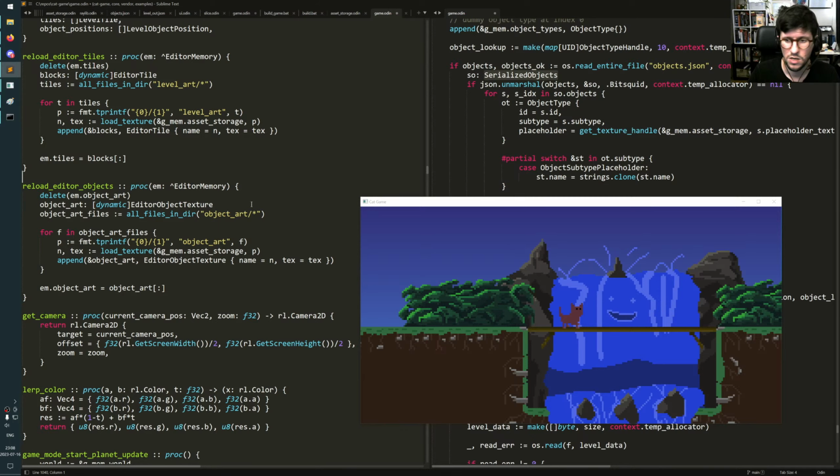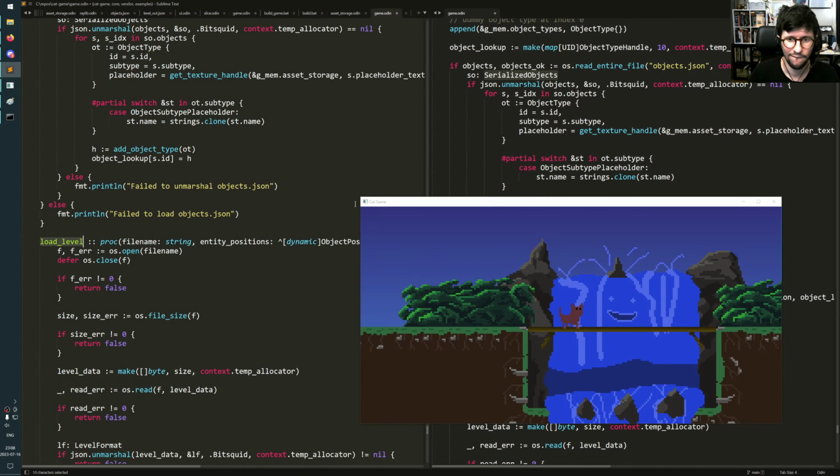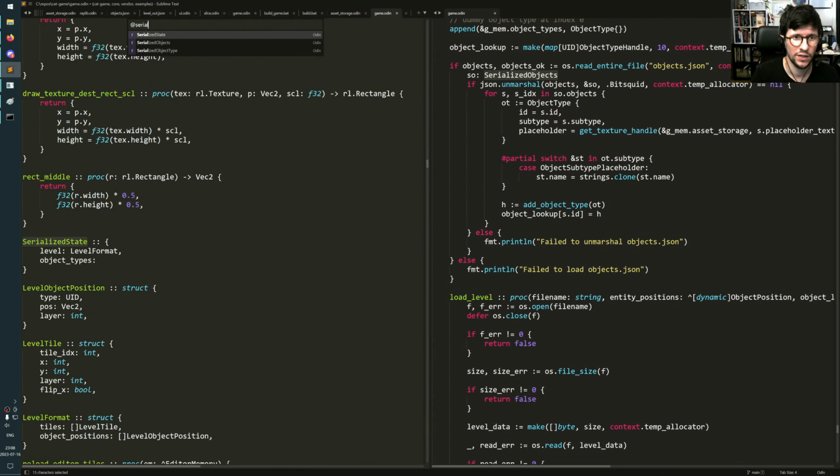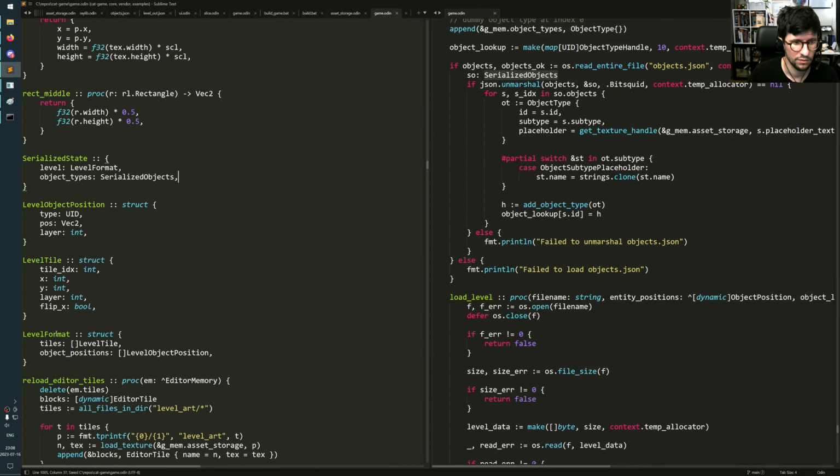So my serialized state is, well, the whole level format. What level format? Yeah, we'll see if I change the naming later.